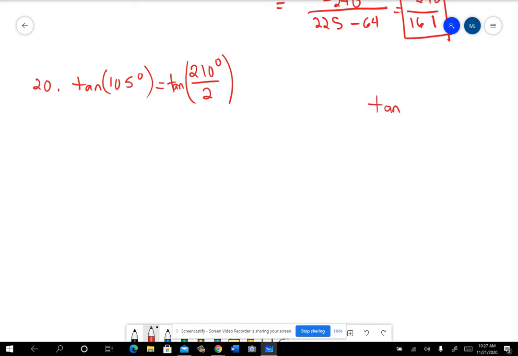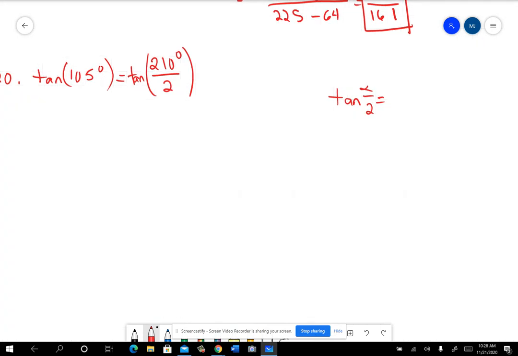When you look down at the half angle sheets, you have some options. The tangent of some angle divided by 2, you have 3 different options. Do you see that? The first one, you have to make a choice about whether it's positive or negative. The last 2, it'll all come out when you work it. So you could do whichever of those you wanted to do. For instance, I would use one of the last 2 where you're not the one determining the positive or negative, because sometimes people forget to do that. Just go ahead and pick one of the last 2. All 3 of those are equivalent and will give you the right answer. So the theta is the 210, okay?